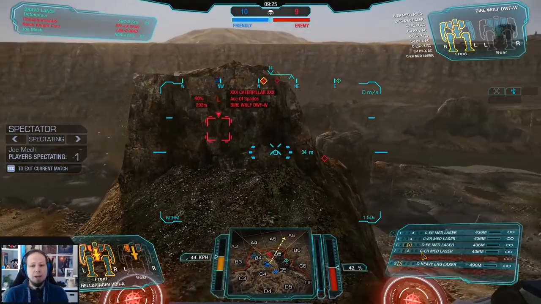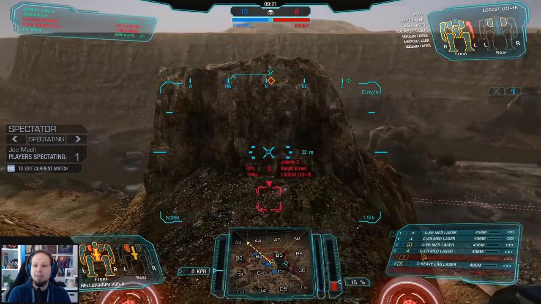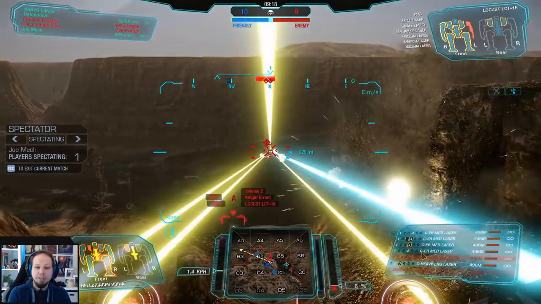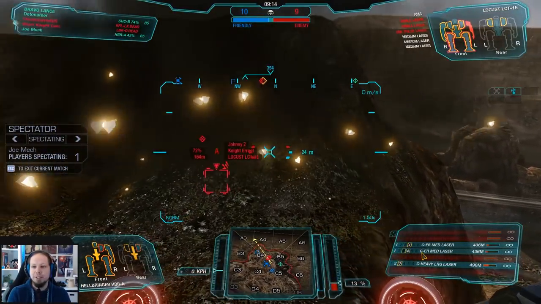Yeah. Why the Dire Wolf? Because he's steady and easier to hit. The Locust only baits the heat out of you. So go for the steady target. Go for the easy kill. Go for the secure kill. And don't try to chase something here.